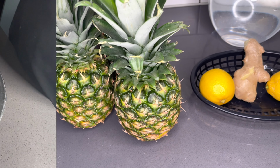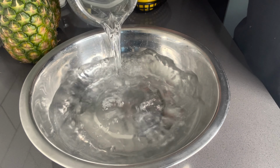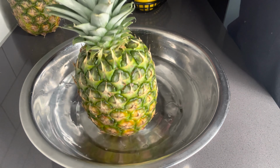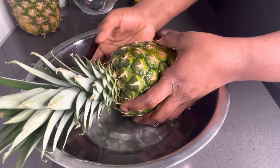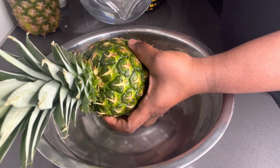I like to start off by washing my pineapples and all the other ingredients. I'll be using the skin of the pineapple as well, which has lots of nutritional benefits. It has lots of antioxidants. It fights against bacteria, and it's also very rich in vitamin C.